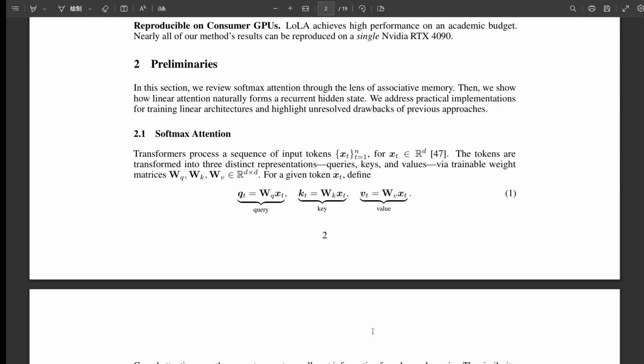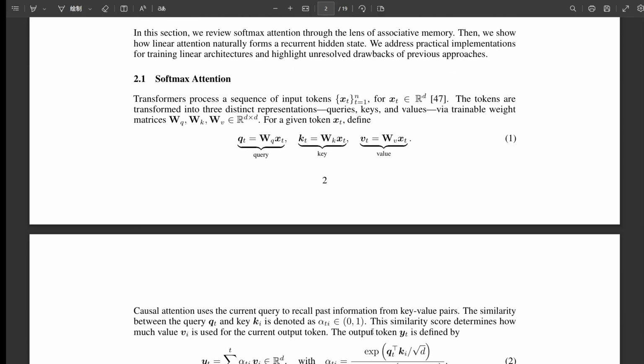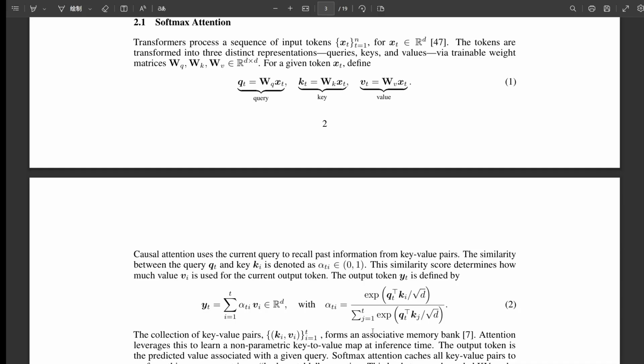And that makes it difficult to accurately pull out just one specific original pattern later on when you really need it. This mixing and interference impairs precise associative recall, the ability to reliably get the specific value for a specific key from way back in the past. I see. So the compression causes interference. Precisely. And previous attempts to fix this in linear attention often use things like low-rank approximations, but those didn't fundamentally solve this collision issue that comes from the compression itself.